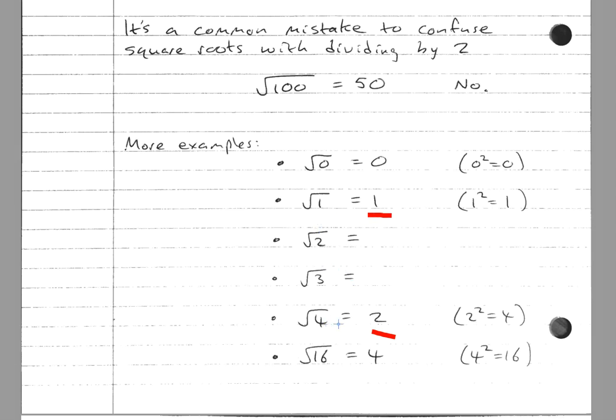The square root of 1 is 1. The square root of 4 is 2. So the square root of 2 and the square root of 3, you can write them as decimals. We'll see that later. As a decimal, the square root of 2, I think it's like 1.4. The square root of 3, it's like 1.6. So all we're saying for now is that the square root of 2 is not a whole number, but it's some number between 1 and 2. And the same for the square root of 3.